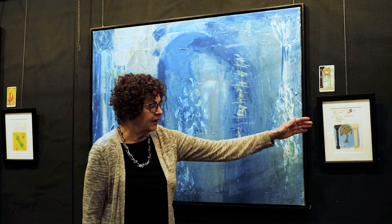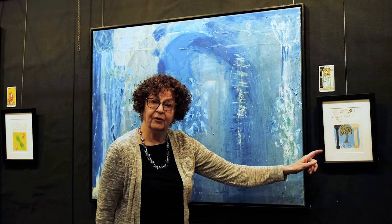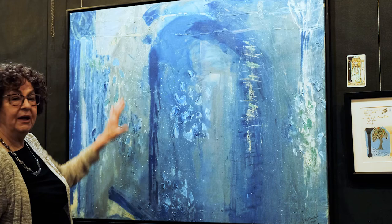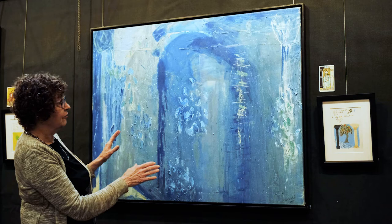Thinking about enacting the High Priestess and doing the notes and the drawing, I moved to the colored pencil drawing. I had taken the pomegranates from the card and turned this into a pomegranate tree and retained the two columns. In the painting, I retained those two columns with polymers and put on modeling paste, representing the pomegranate seeds. The archway to me is representing a doorway or the veil, which is in the original card.